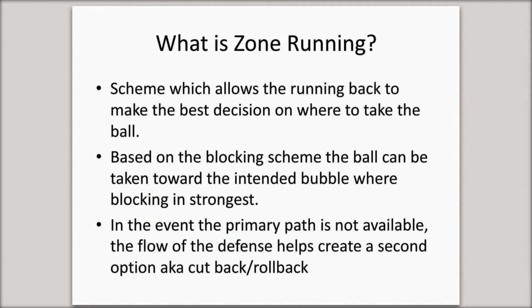What is zone running? Zone running, just like zone blocking, is a way to manipulate the defense to find a lane for your runner to be that is predetermined but can move and can take advantage of the defense. Once the X's are lined up, those X's move and the O's have to move with it, and the running back has to decide where he has to go.